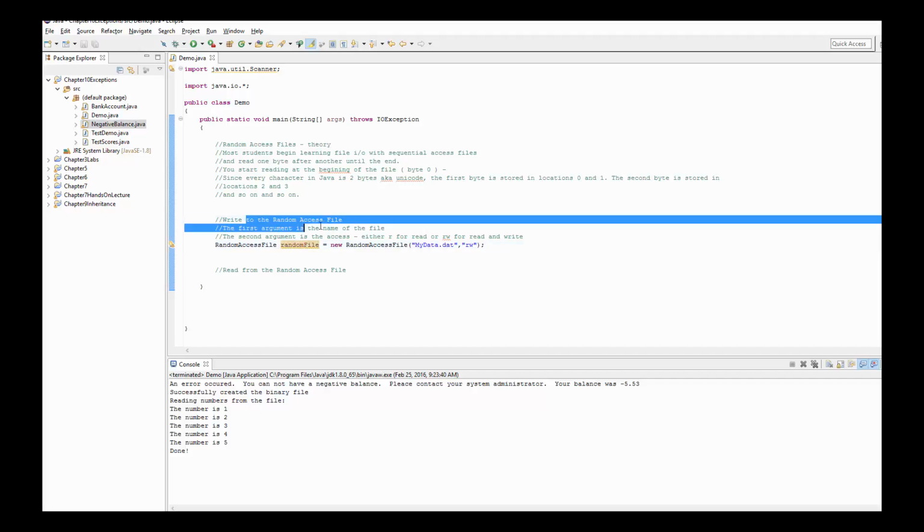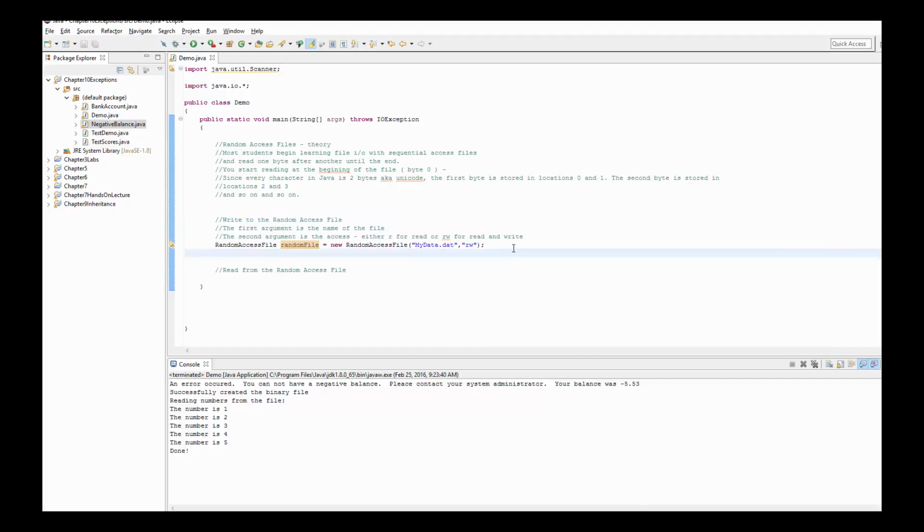Again, when we're writing to a random access file, we're just going to write things sequentially. We're not going to write them in random order, just to make it pretty simple. So I'm going to create a letters array with all letters of the alphabet.